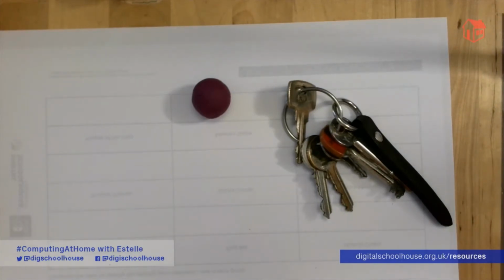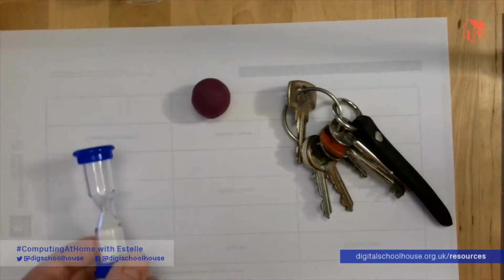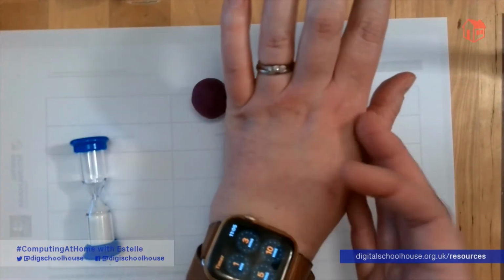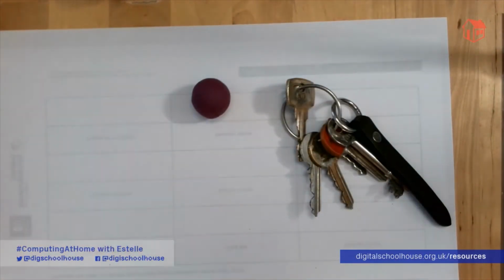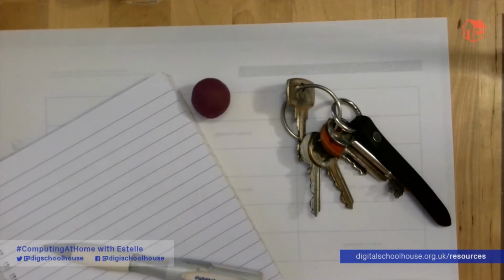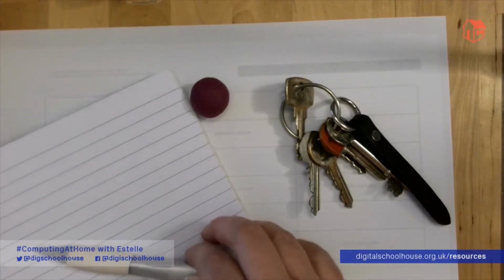The one with the bouncy ball might be one to wait for until you can get in the garden. It's not quite so wet as it is today. You're also going to need 8 random items and a timer. It's completely up to you what you do with your timer. It could be an egg timer like this one, or if you've got a timer on your watch, you could use that. That's fine as well. You're also going to need chairs, enough for 1 less than the number of people playing your game. And of course you're going to need a pen or pencil and a piece of paper, and you'll need a timer for that activity as well. So they're all the optional items.